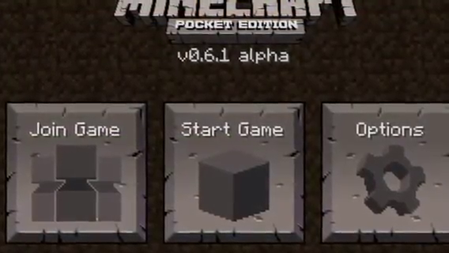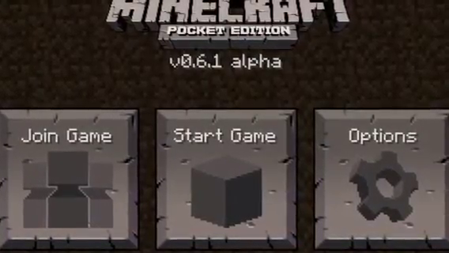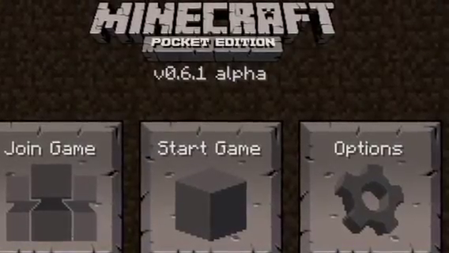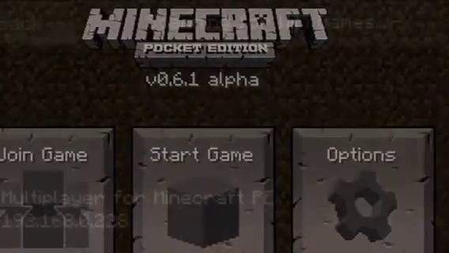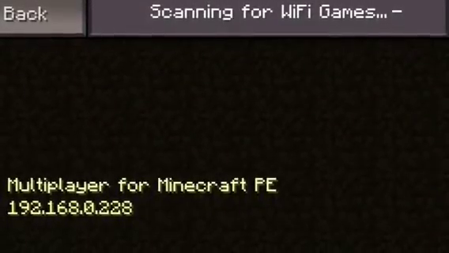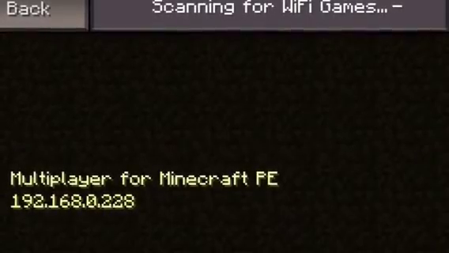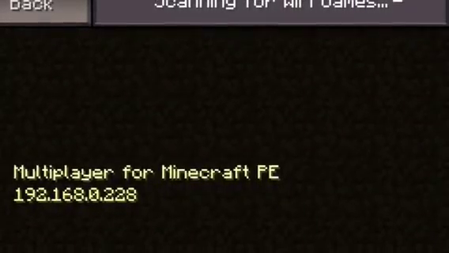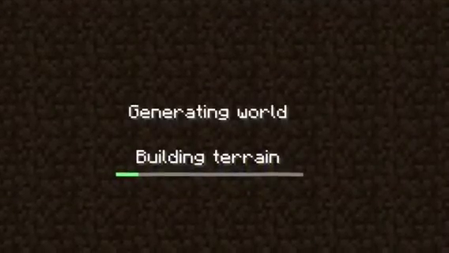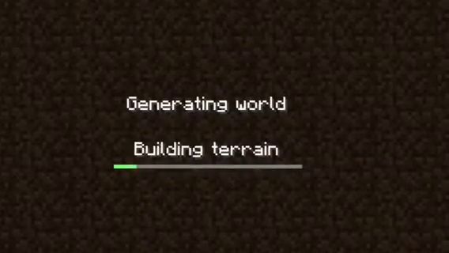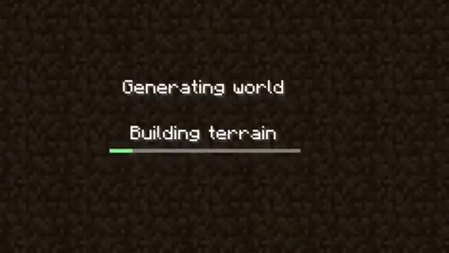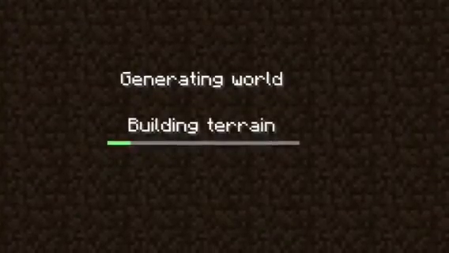Okay, so now that I got in the game, you're going to go back to the Minecraft app, click Join Game, the one right there in the corner, and this is what it should look like. And this is why I said it modifies your Minecraft a little bit, to make it look like you have a jailbreak. I do have a jailbreak, it's just that, you know, meh. Once it lets you on, it should say, just like you're making a new world, building terrain and everything. And here's what this server looks like right here.